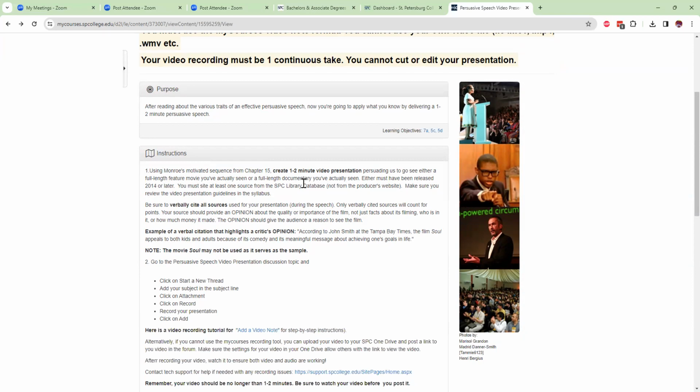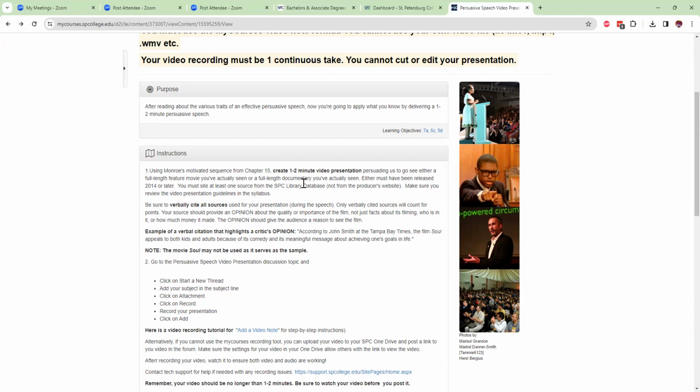You have to be very careful when you're presenting information for this one, though. A lot of people put their opinions on movies on the internet and blogs, etc. But since it has to be an expert source, then you're going to want to use a source that comes from a verified person who's in the industry. So, for instance, like a movie critic who works for an entertainment magazine, like Variety or Rolling Stone, or a movie critic who works for a newspaper like the Tampa Bay Times or the New York Times or anything like that. Stuff like that would be acceptable.